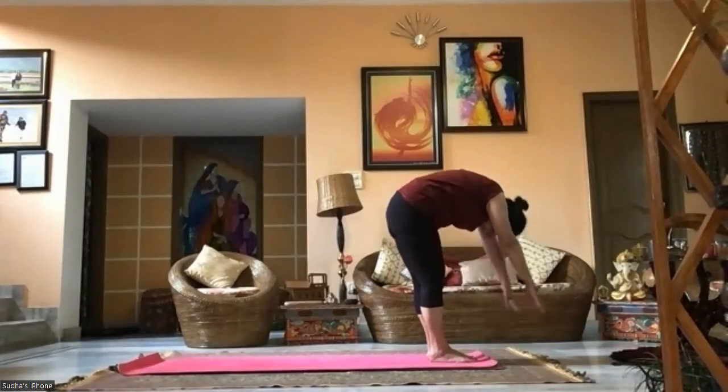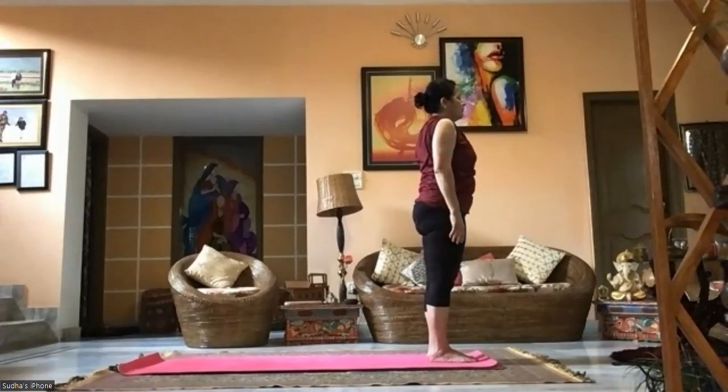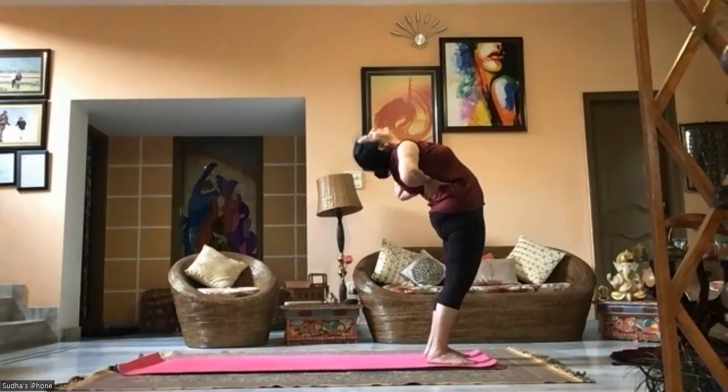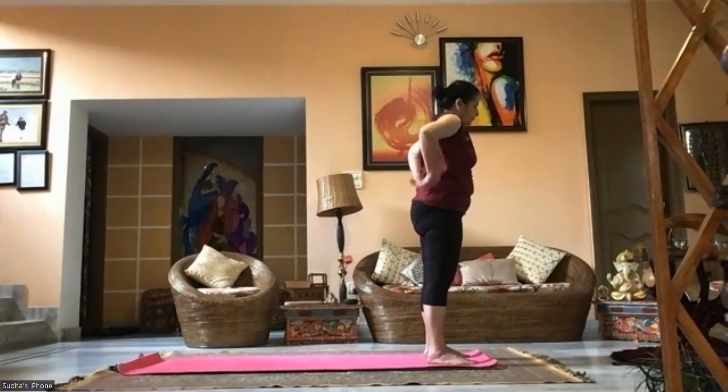Inhale, come up. Exhale, arch the back with the support of the hands. Arch back. Inhale, center. Exhale, release. Bring both the arms up.